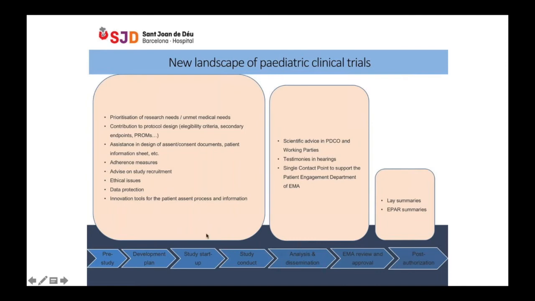They can help us to define priority research needs that they can have. For sure, they can contribute in the protocol design, and this is one of the activities that we are even developing with these groups. For sure, they are the unique people that can say that a document that they need to read, understand, and sign is feasible for them, it's friendly. And this is part of the work that we are doing in activities regarding the validation of the assent document. In fact, in our team, we have developed a guidance about the rules and the recommendations that the children and young people consider relevant from the point of view of the design and the content, that at this moment has the recommendation of the Spanish Medicines Agency for the pediatric trials that are running in our country.